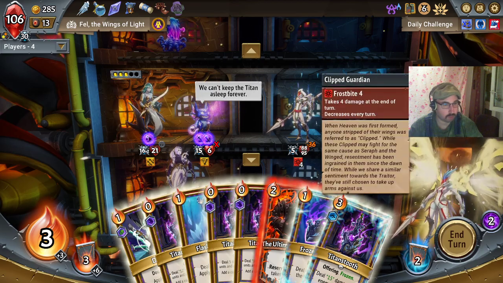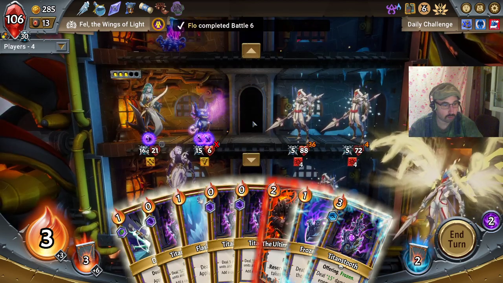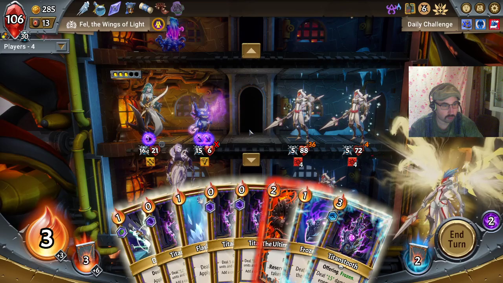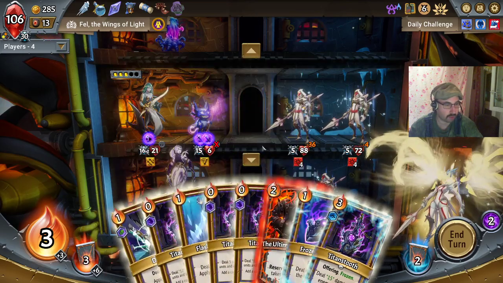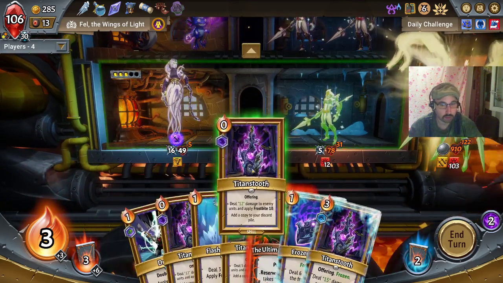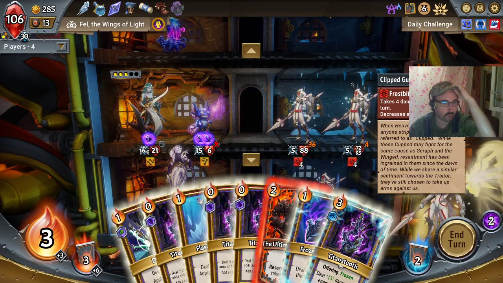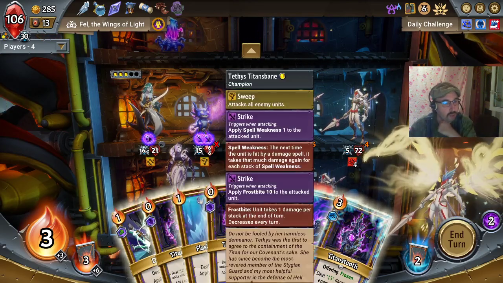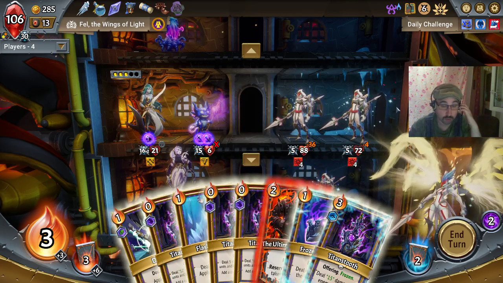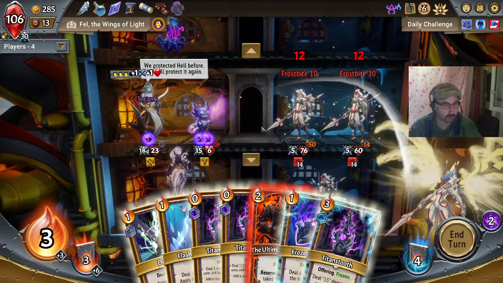Drain on one of them will be enough to save Tethys. I think I do want to play the Titan's Teeth first, then drain. Maybe I discard the ultimate penance. How much damage do we need on these guys? If Tethys survives, he will deal 15, 25 to each of these. So the backliner does need some extra damage. Let's play a Titan Foot here at the very least.